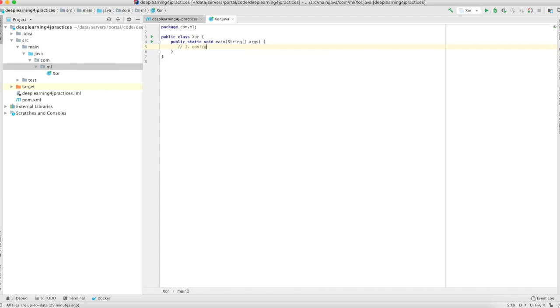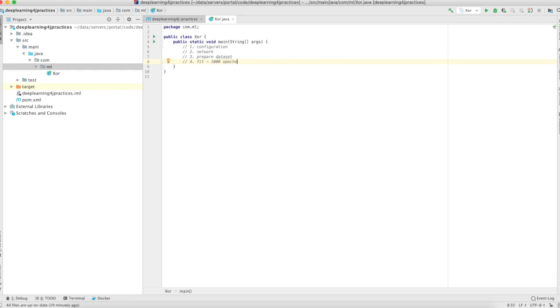First of all, we need to set up the configuration for the network. Then we can have a network instance. Then prepare the dataset. Fit the dataset to the network by epochs times, say 1,000 epochs.